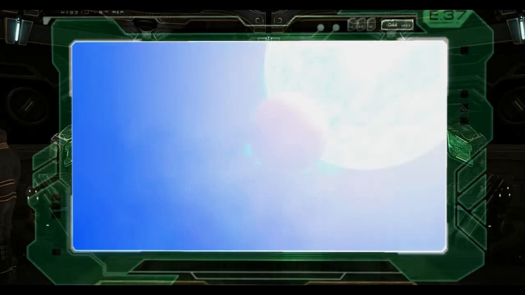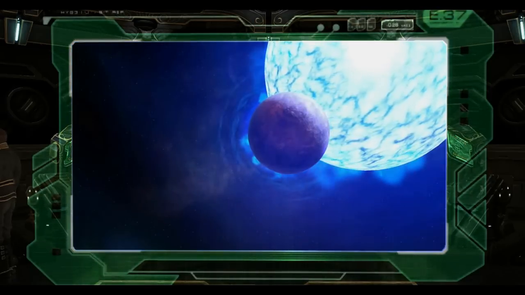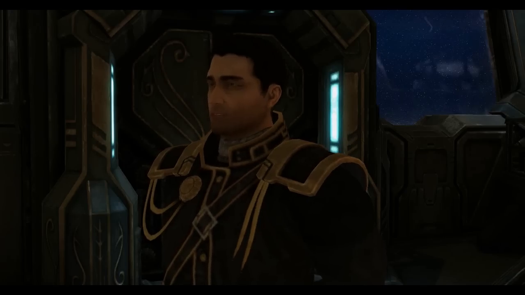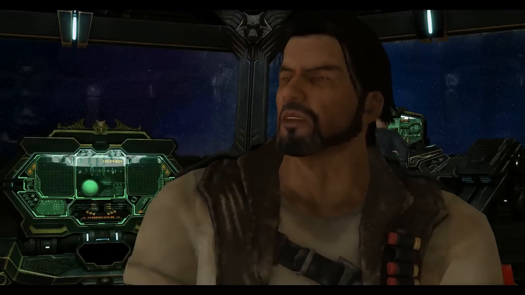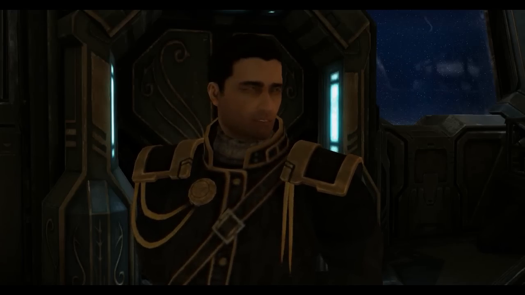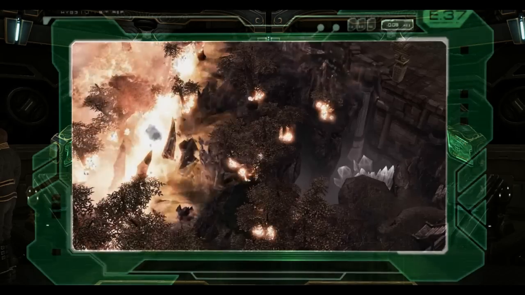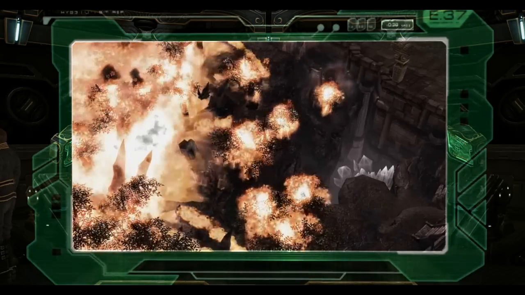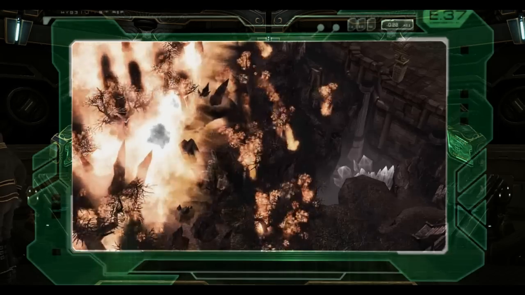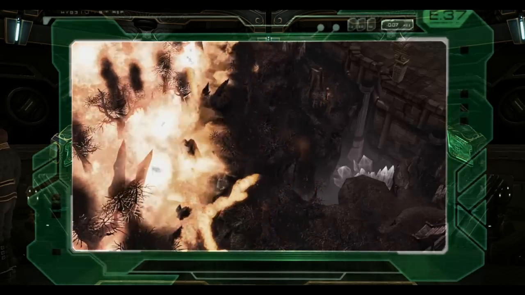Wait, what the... The star's energy output just jumped 500%. I've never seen anything like it. Slow down, Matt. What's it mean? It means the star will go nova in a few hours. Meantime, the planet's getting bombarded by waves of fire. Fire. Why does it always have to be fire?